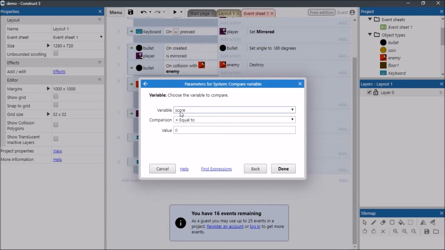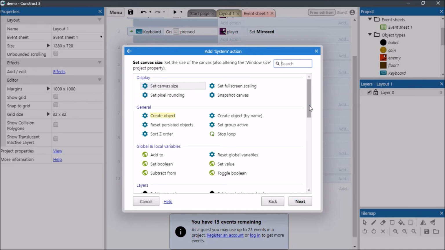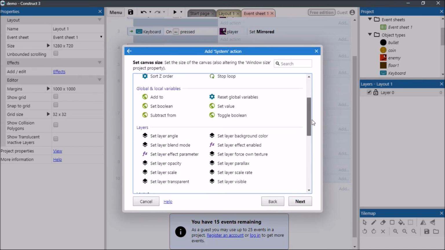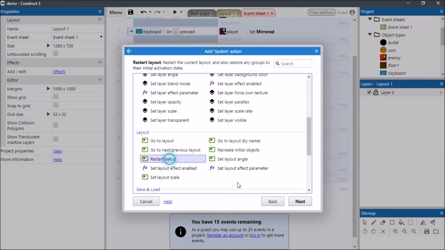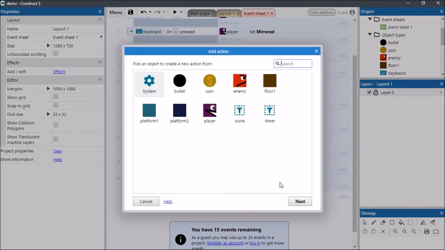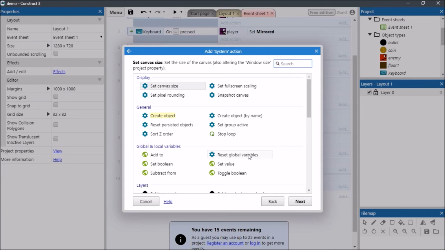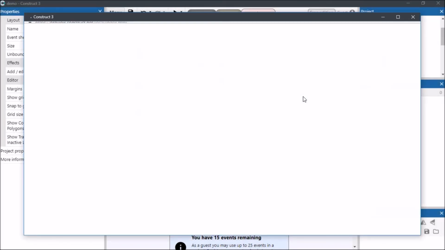So when it's not the score, when the timer is equal to 0, what will happen? System will restart layout. And at the same time, because you want it to go back to 0 for your score and the timer should go back to 60 seconds, what you're going to do is reset global variable. Click on next. And then you can start and take a look.